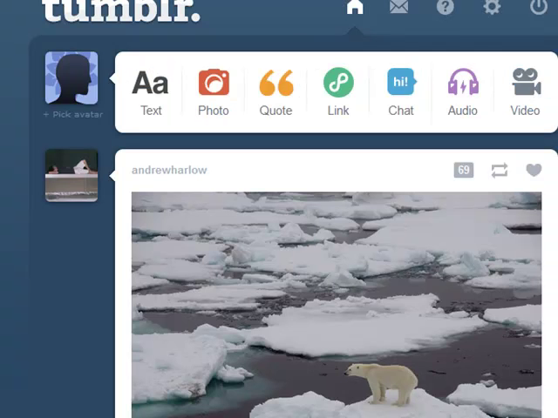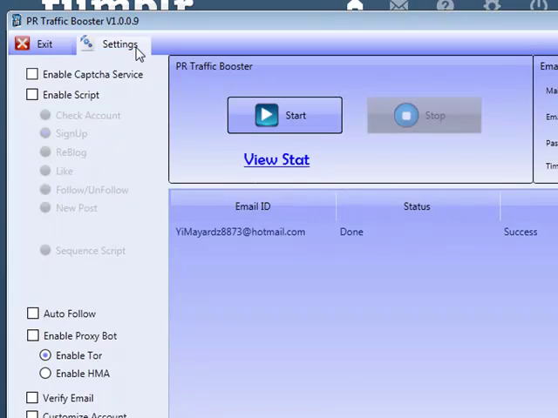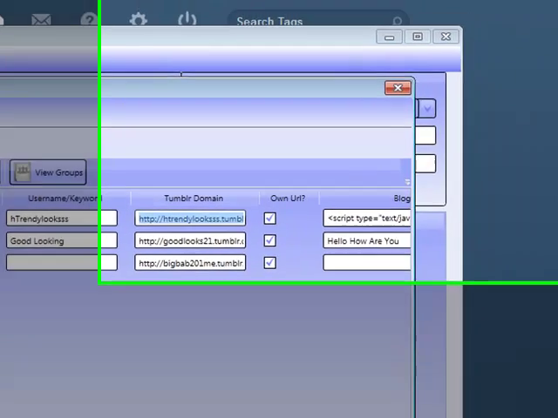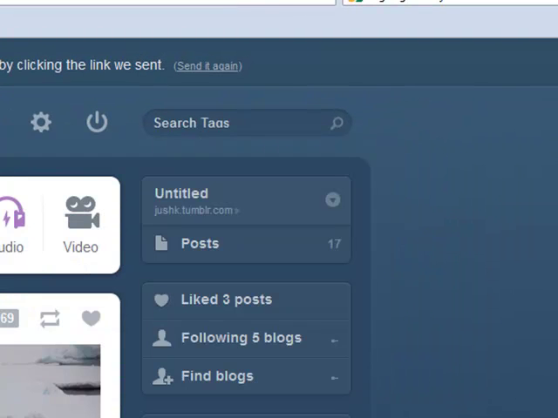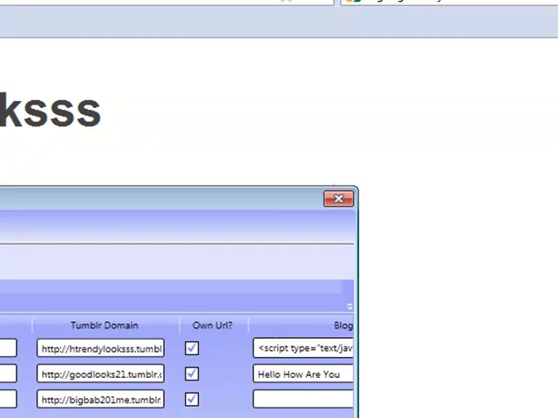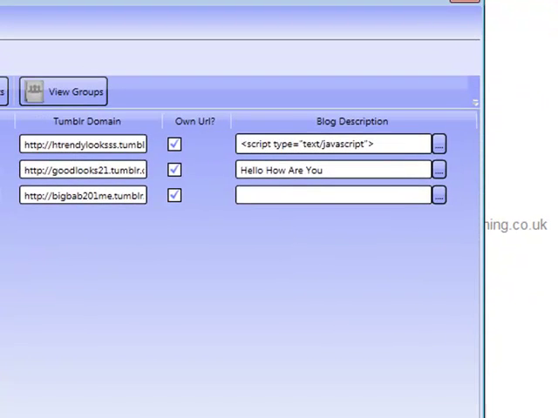So what I'm going to do is take you back over to that blog. So I was actually playing around with it just a second ago, and this is the blog here, guys. As you can see, there's my links there. What I'm going to do is you can actually import or write directly to this field here, guys. As you can see, I've already got my Google Analytics on there.